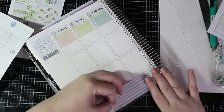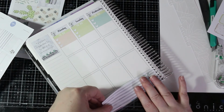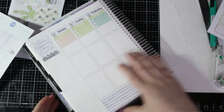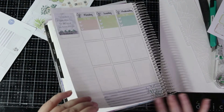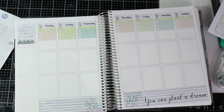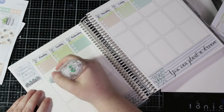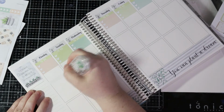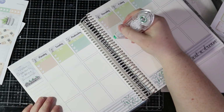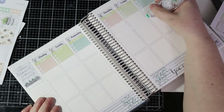For some reason this sticker didn't want to play nice. I actually really like the colour scheme for this stamp set. I don't know, I sort of like cactuses too at the moment. So I'm not sure why I skipped Wednesday, but we'll probably find out.